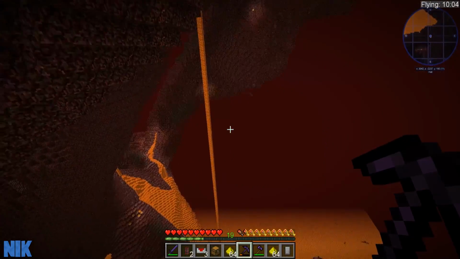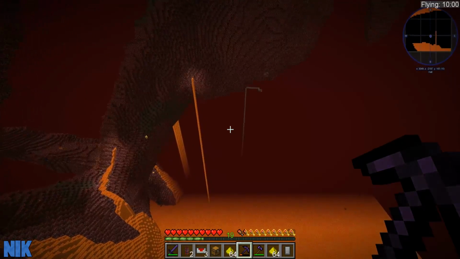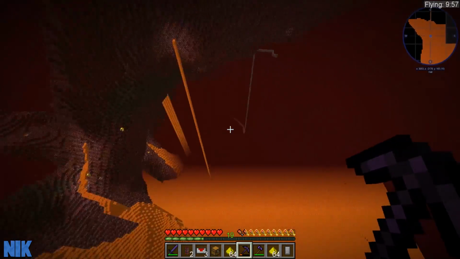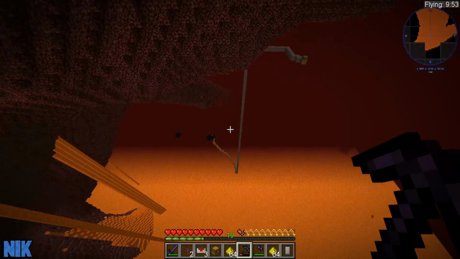I've made a mistake. I've pulled out a block of glowstone instead of pulling it over. It's all right, Isaac. You're coming back with 4 stacks of glowstone dust. Nice. We're good. I like it, Nick. I like it.